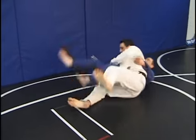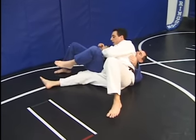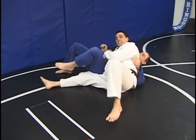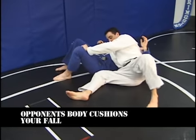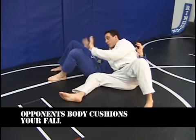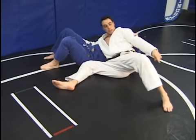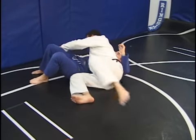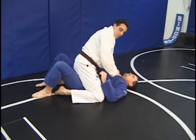I fall. Okay, I try to be nice to Bob because he's my friend, but if I go very hard, all my weight hits his ribcage, hits his diaphragm, probably knock the wind out of him, and if not, I'm in a great position. I'm on top of him, he can't really hit me with his knees or anything, just legs out for balance. Okay, right here, and I can always change to the mount position or something better and finish the fight, okay?